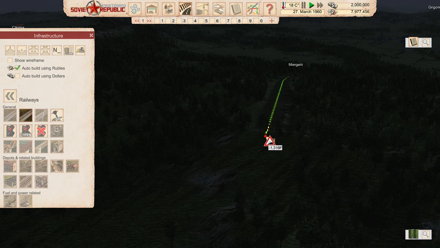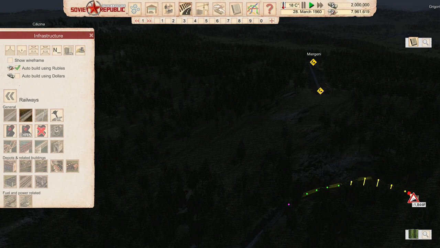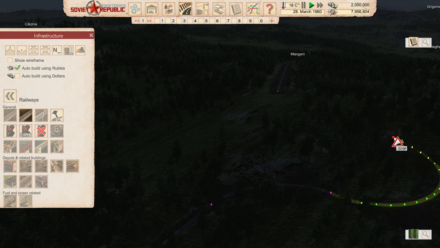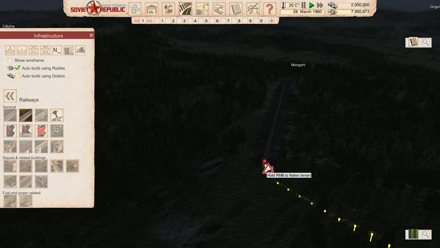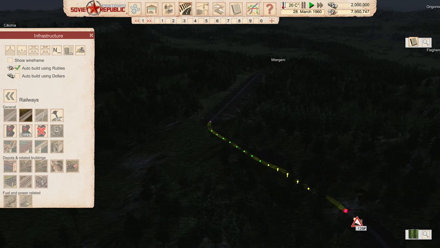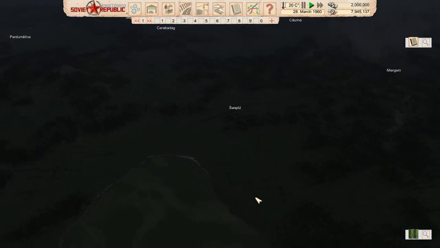Okay, where's our connection? Come on, start building up. Come on! It's already March 28. Come on, let's turn around and build this to the roof. Oh yeah, this is so cool.